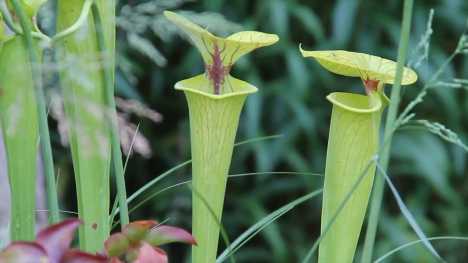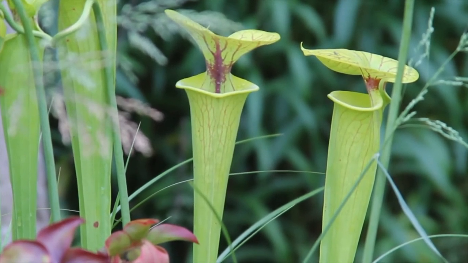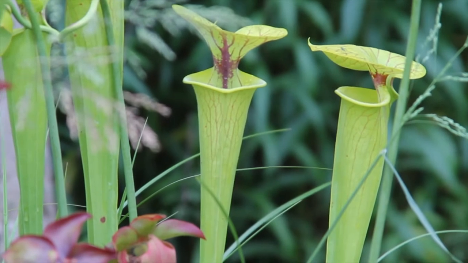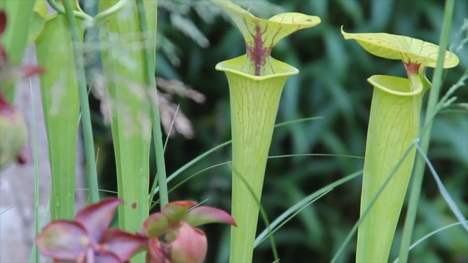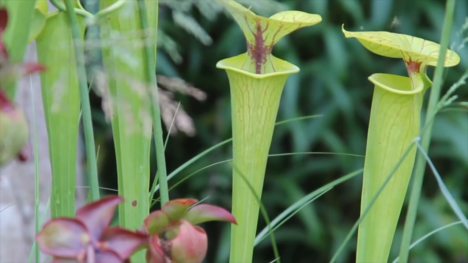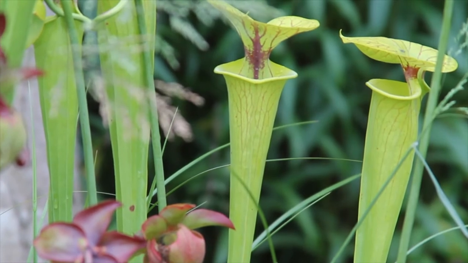Other types of carnivorous plants that you might be familiar with are Venus fly traps and they catch things a little differently. It has an opening of the leaf that closes and captures the fly. So what we're going to do is get a little bit closer look at these and see if we can find any insects down in the pitchers today.